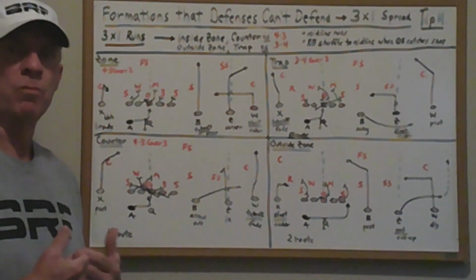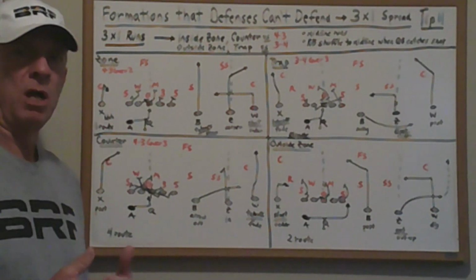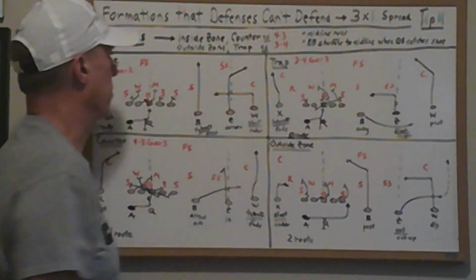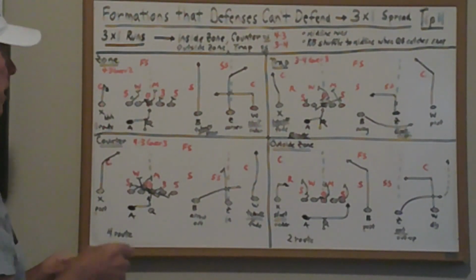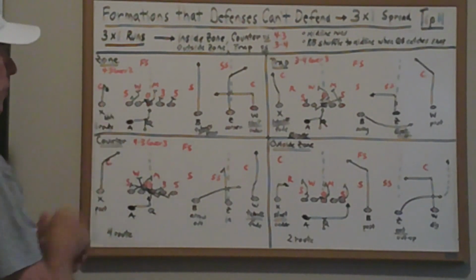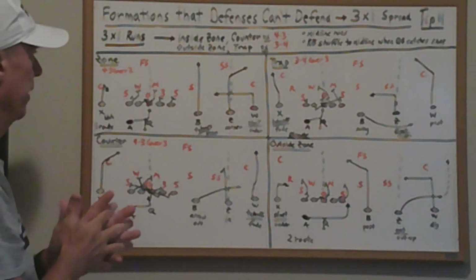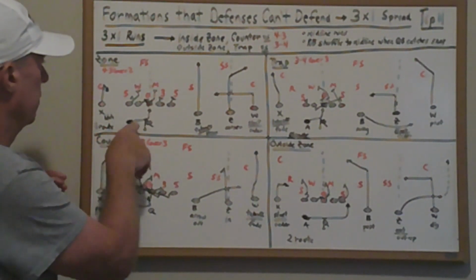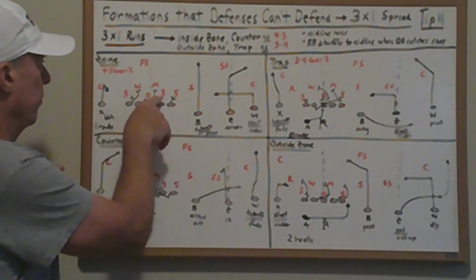So let's talk about some run plays and how we would block the front that we're going to get when we're in our 3x1 spread. So the first play that we're going to talk about is inside zone, and I've got drawn up here a 4-3 cover 2 defense. Okay? So in this particular case, we are going to run this at the 3 technique.